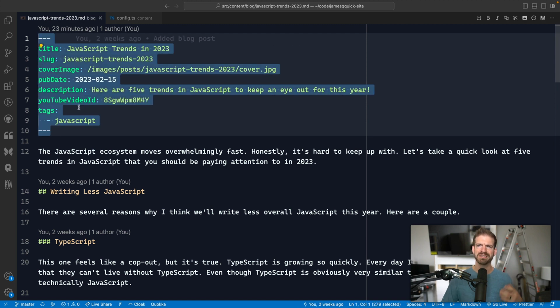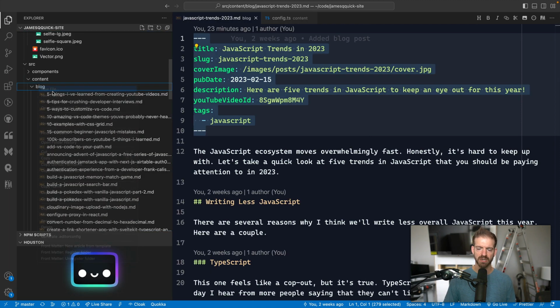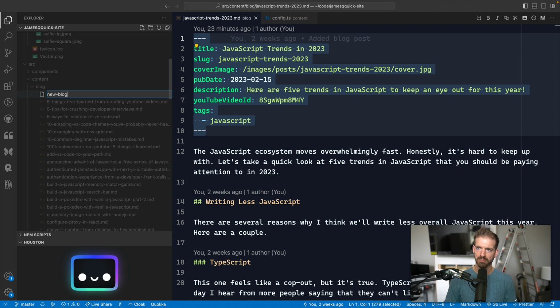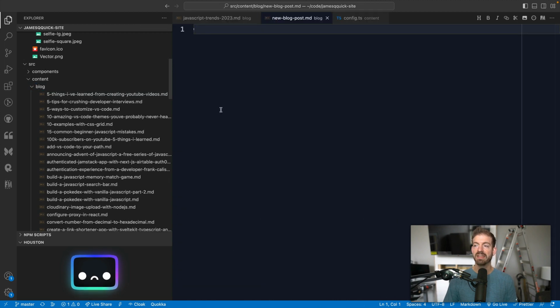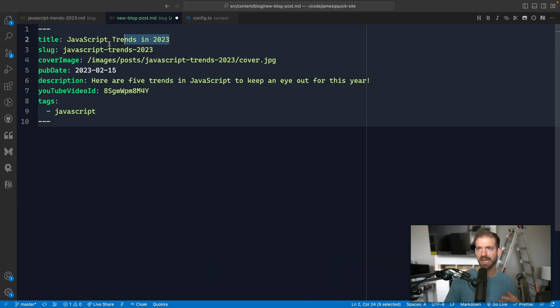And the annoying thing about this is every time I want to create a new blog post, I go into blog, I create a new thing, I say new blog post.md. And then I basically take the Frontmatter from one and I copy it over and I update it. So that means I manually type in the title, manually generate the slug, manually do this image stuff and tags and all these things. And like, it's nice to have full control over that. And there's a few things even on top of that that make it nicer, but it's still a hassle.